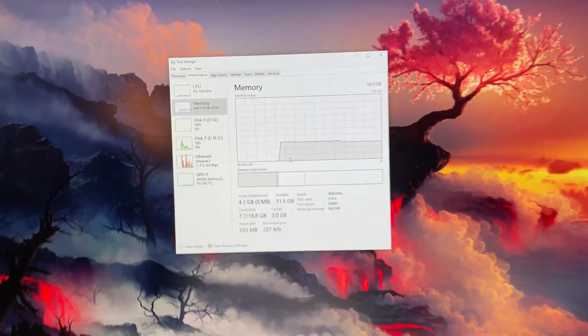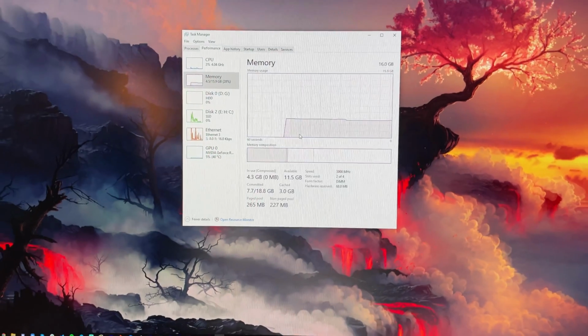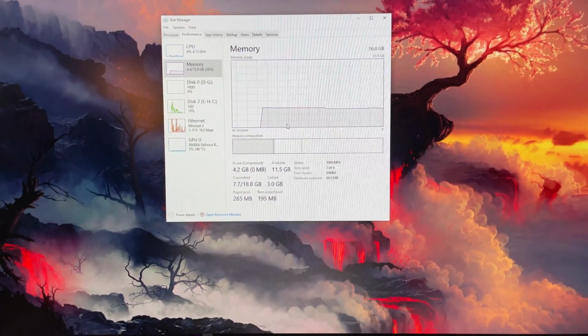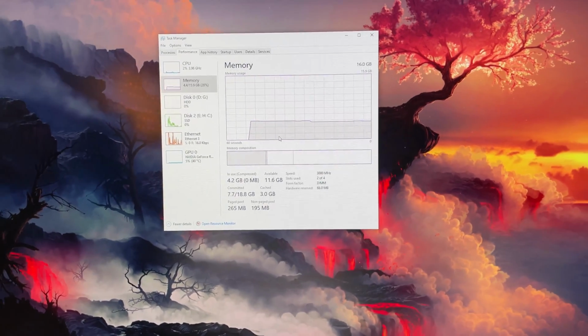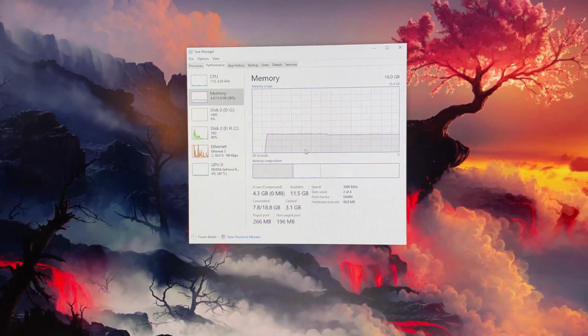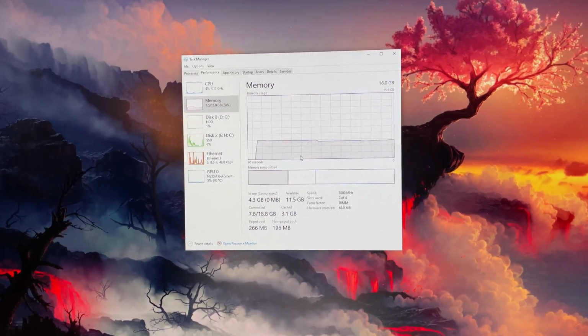But just because you post, you're not totally in the clear. If you start having some blue screens and stuff like that, it might be best for you to revert back to 2400 megahertz. But especially if you're on a Ryzen system, you definitely can take advantage of having some faster memory, and it will improve your FPS in games.